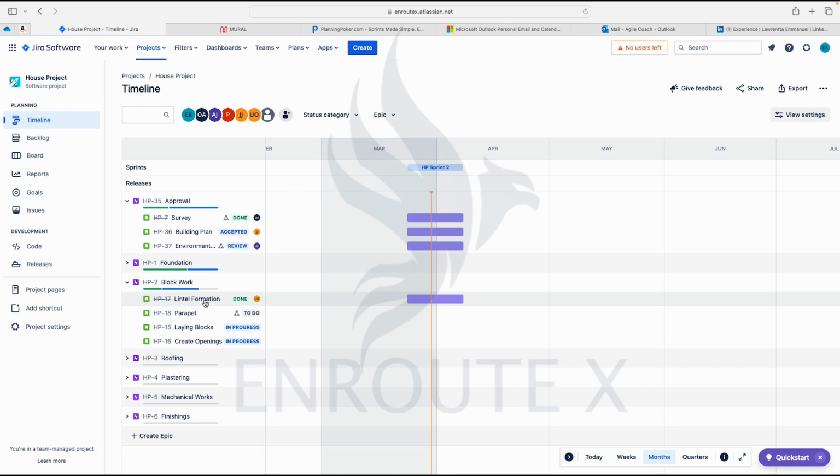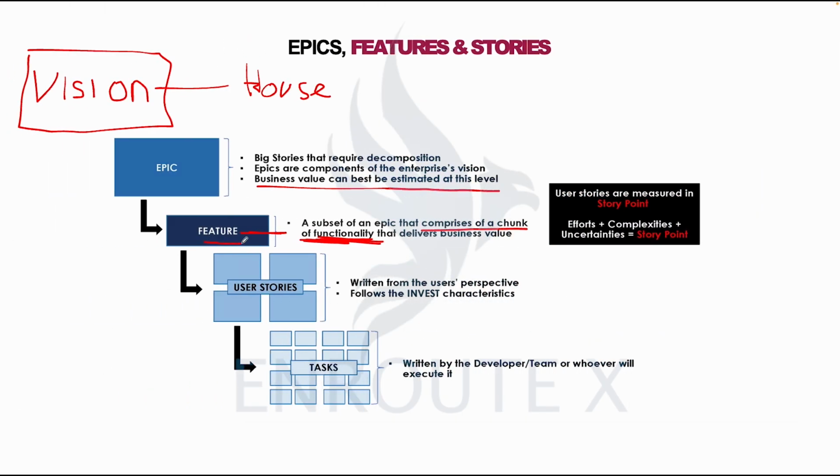That particular function, if we pick window casement as a functionality, that window casement will now have other tasks within it, other stories, talking about the glass, the aluminum frame, the tint on the glass, the measurement, and different things like that. So that's why we have features under epic here. Epic is the big block. So on the job, you want to look out for what the epic is.